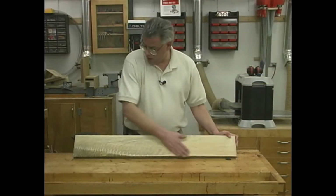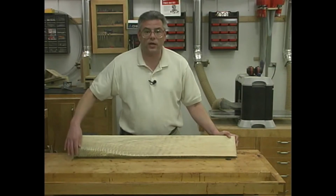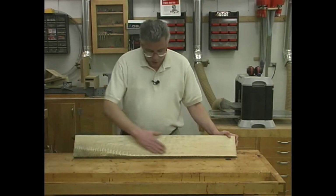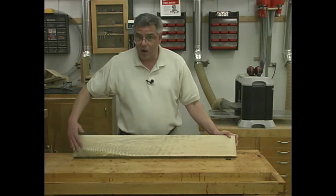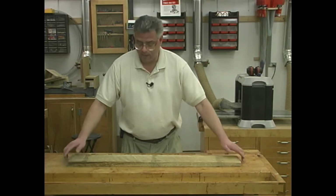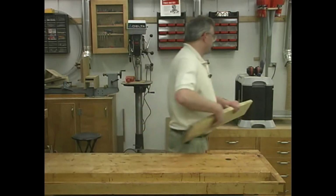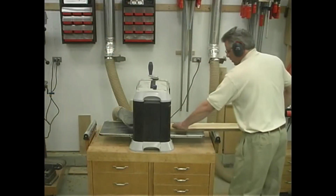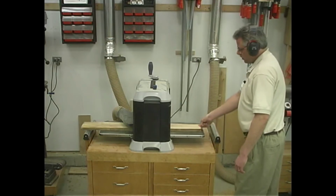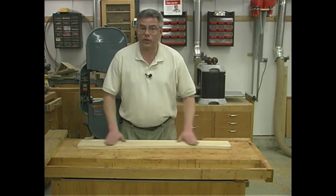As you can see, I've got most of the surface planed off, and I've got about 70–80% cleanup on it, and that should be adequate to run it through on the thickness planer. And of course, we'll put the flat surface down, and we'll start by cleaning up the top surface and getting that good and cleaned up. Then we'll flip it over and run it to thickness on this side. After the planing operation, you should have a nice flat board.